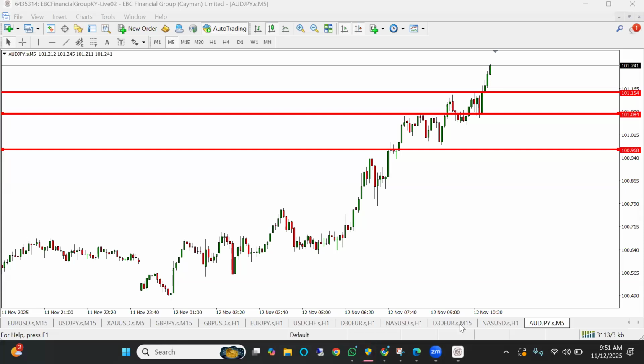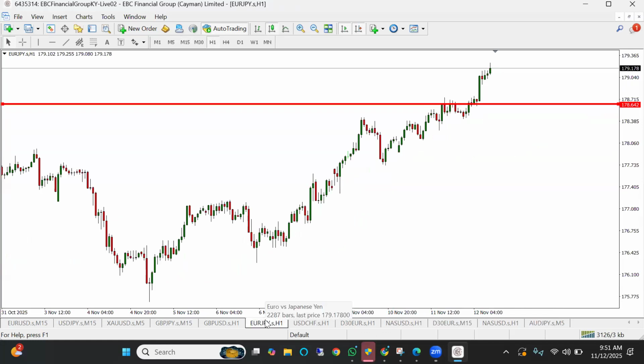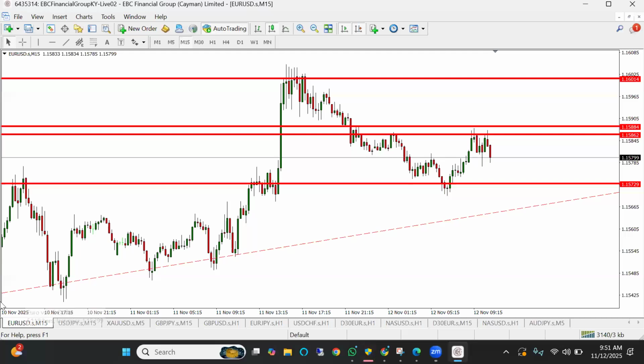Okay. So we also looked at D30, and we're expecting a reaction around that point. Once we get the right reaction, we should be able to take our sell or a buy, depending on what the market is going to do. We looked at Euro JPY, and we said that for now, let's avoid Euro JPY because it's in uncharted waters right now. And we looked at gold. We said gold is coming here, and when price gets here we can know what to do on gold. So we are still waiting. USDJPY, on the other hand, we're waiting for a buy opportunity when price breaks this.